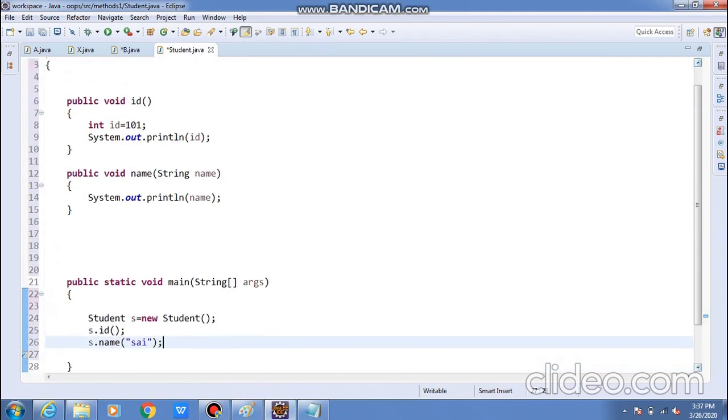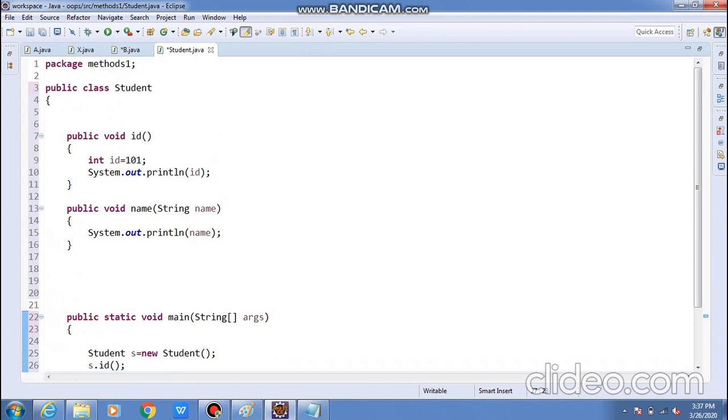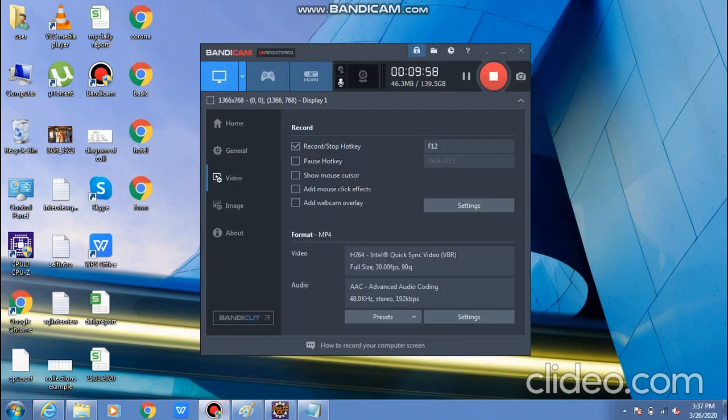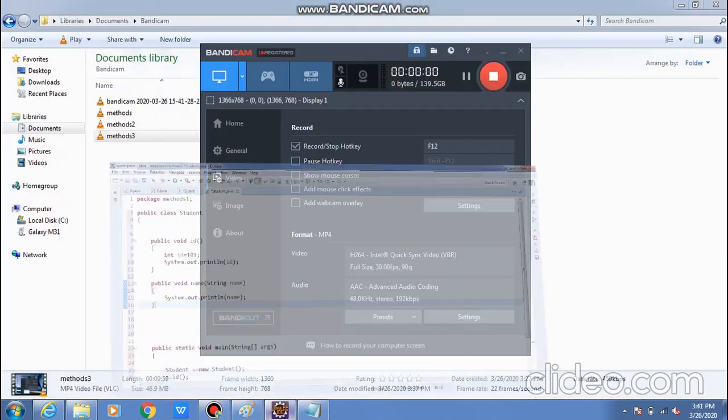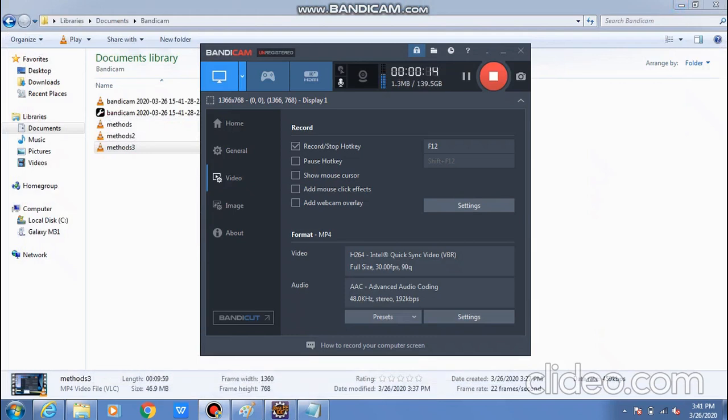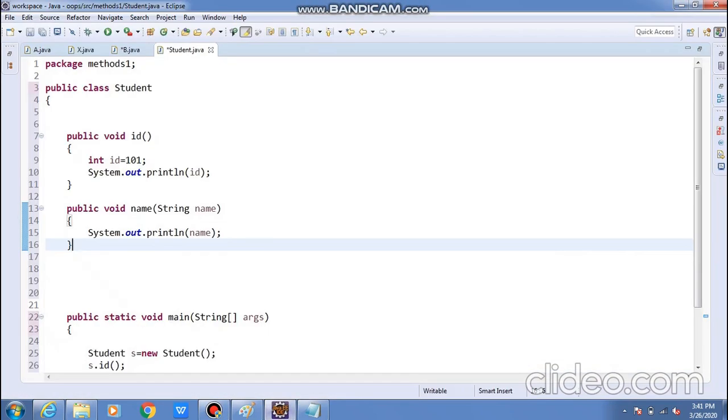In this example, first I have taken the instance parameter and non-parameter methods. But in the same class, now we are going to see static also.